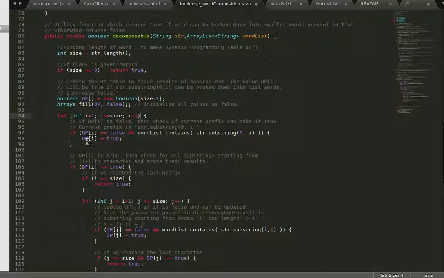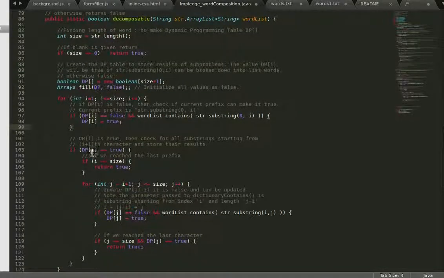Here I'm checking whether this string.substring(0, i), that means from the start of the word to the ith position, that particular substring is present in the array list or not. If it's present and dp of i is still false, then we will put true there.